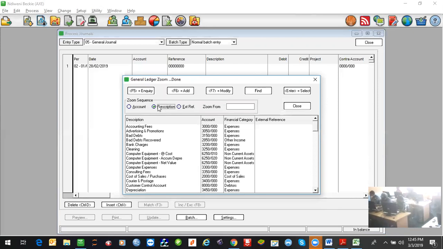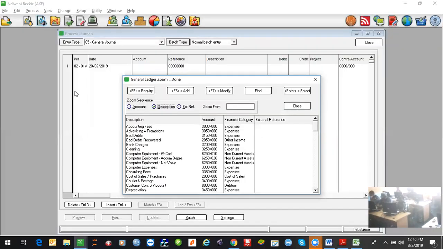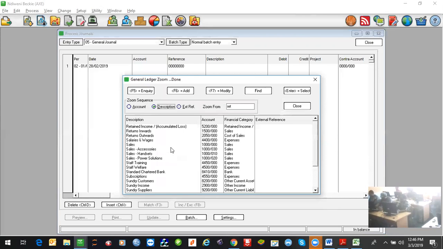Are we there? Right. The first one, you said it's retained what? Income. It's retained income. Right. Just type, and we have faith. Just type. Don't ask me where. Just type RET.